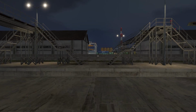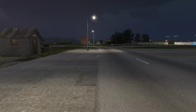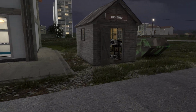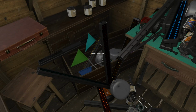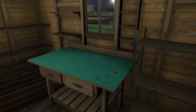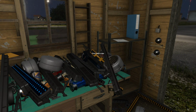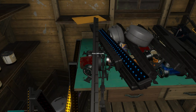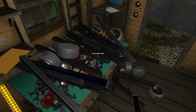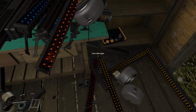Right, I want to show you the tool shed. I've showed it in the previous couple of videos, but I want to show it again, because it's absolutely ram-packed, isn't it? And those couple of things that we've just bought haven't spawned in, but this is going to be a big tidy up. If I press that, there you can see now that remote extender spawned in, and so is that defect detector, and the switch setter will have spawned in as well somewhere. But it's just a big mess, isn't it?